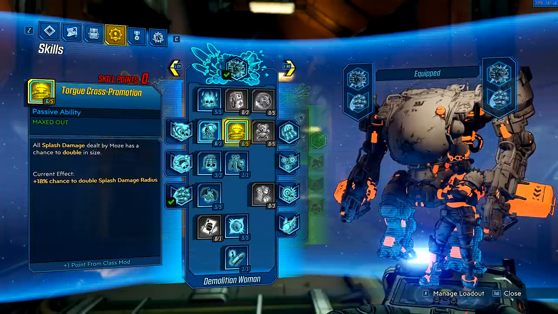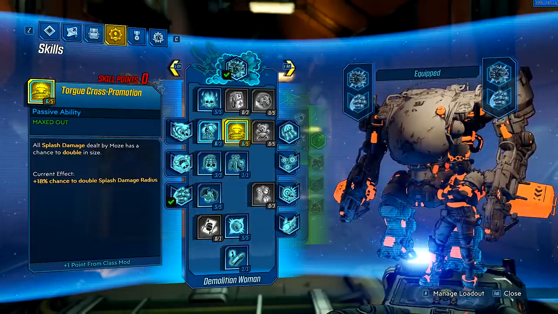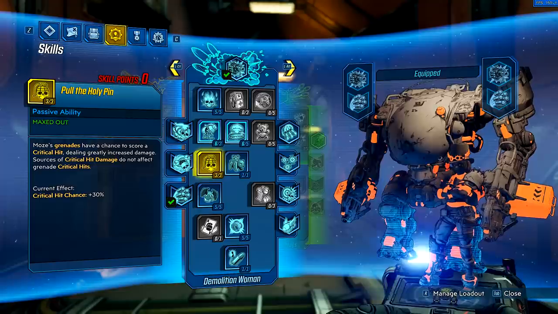Then we have five in Total Cross Promotion. When you use a splash damage, it has a chance to double in size. This helps with grenades quite a bit because these grenades throw out a ton of different grenades and they all explode. With a rocket launcher, when this happens, especially when you're mobbing, it will hit a much bigger area and kill a lot more enemies with a single shot. Then we have Pull the Holy Pin, which lets your grenades all have a chance to crit, which synergizes with a bunch of other talents and gives you some pretty big damage increases.